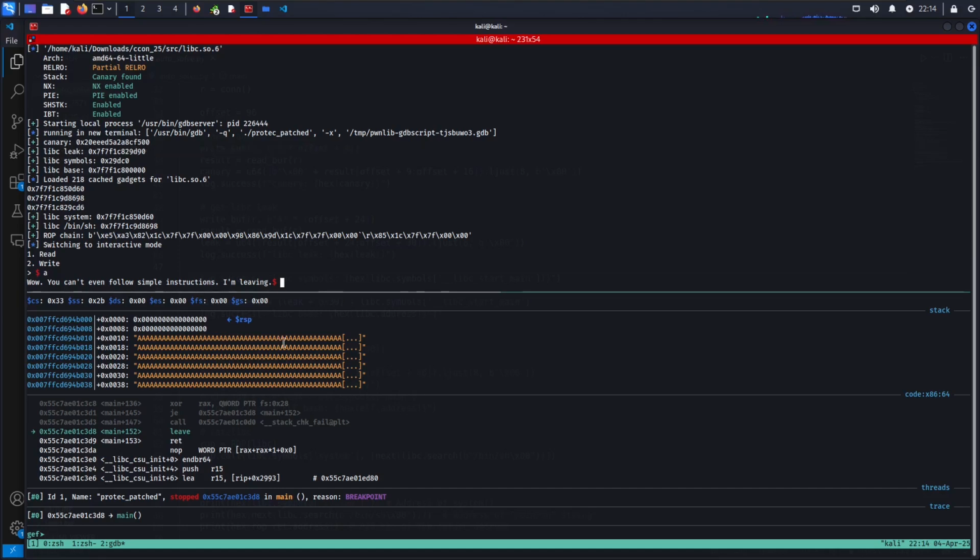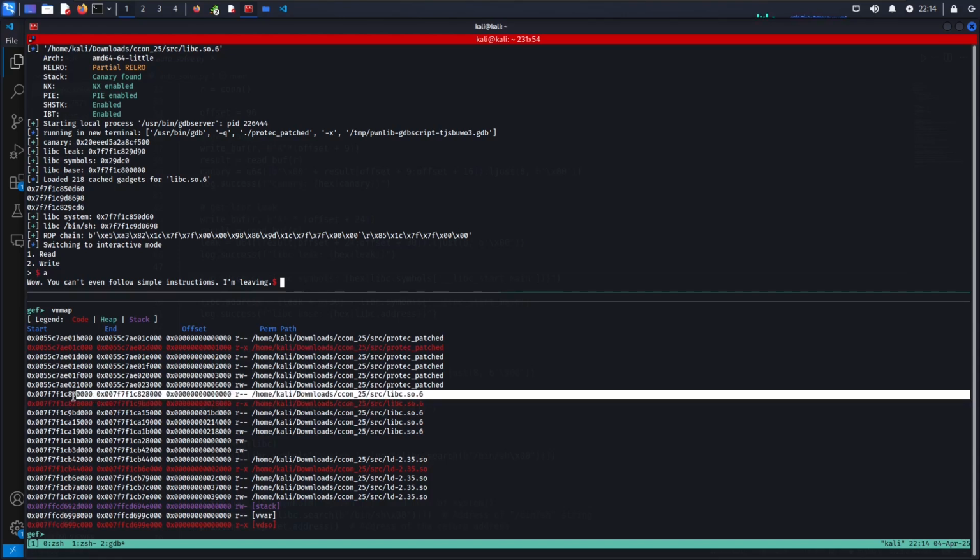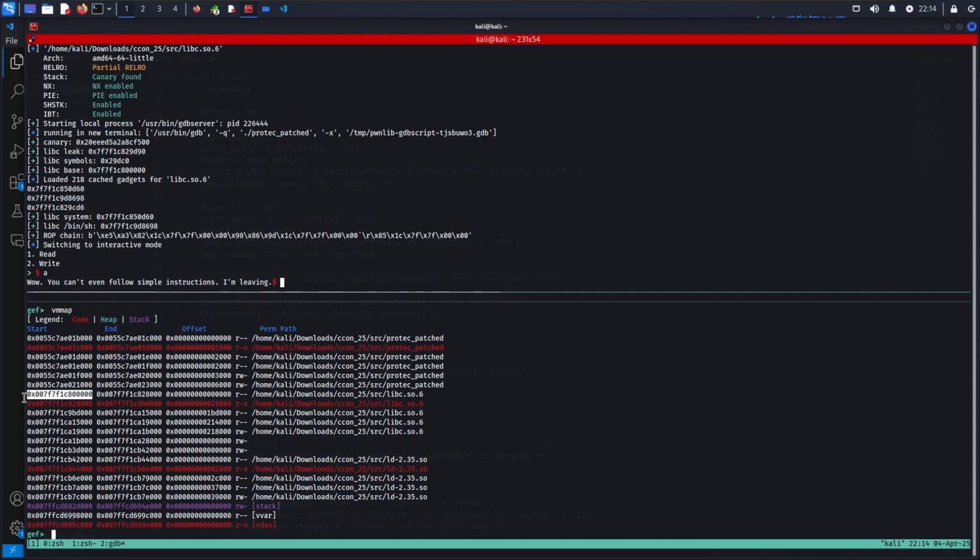So we can say, let's have a look at VM map, and we can see that we know libc is at this address, but we need to figure out that address given the leak that we have.